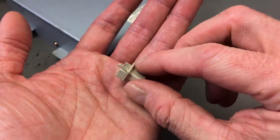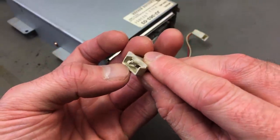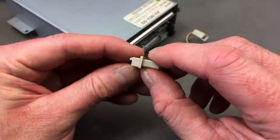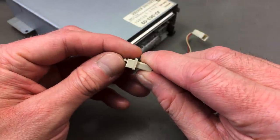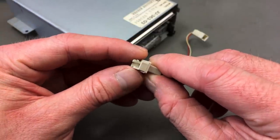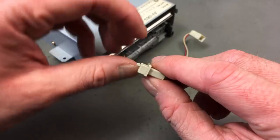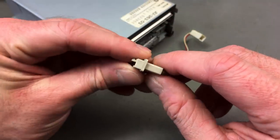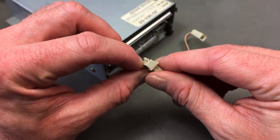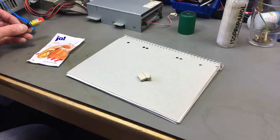Okay, so here's the part, and you can see this little part here. And I think a similar part should be attached to the bottom here, so that it snaps in from both sides with these little grippy things. And that's completely missing, so I can't just glue it back on or anything like that. I considered just gluing this onto the actual switching part here, the mechanical connection that ejects the disk. But could also maybe try to make this.